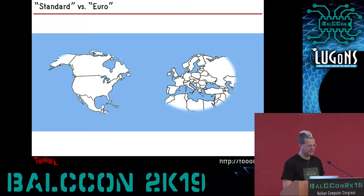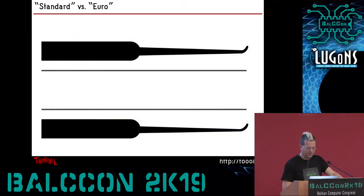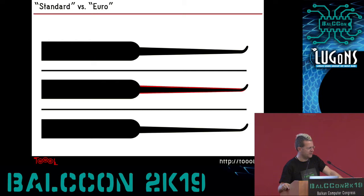And then you will often see stuff described as standard profile or Euro profile, which usually refers to the shape of the shoulder of the pick. The one place I care about that is I always get a few Euro tension tools, because they narrow down at the point where they go into the keyway. Often, especially with cheap padlocks, there's a very narrow space at the base of the keyway, and the Euro profile tension tools will fit in there nicely, whereas the normal ones won't.